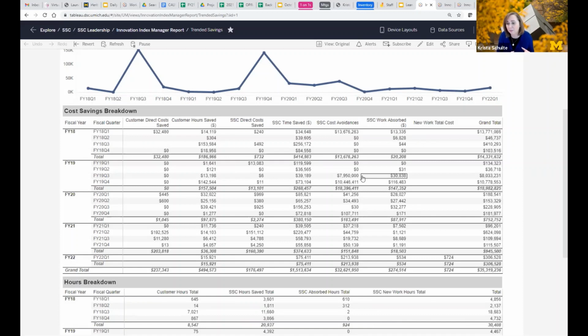One of our teams figured out a way to protect and identify potential fraudulent payments. One of our accounts payable teams managed to prevent a $10 million payment going out by accident from the university. So it was a real savings, a real cost avoidance. That inflates this overall number. But even so, you can see these 250 people have been able to make a huge impact with just their day-to-day, just chugging along with little improvements.